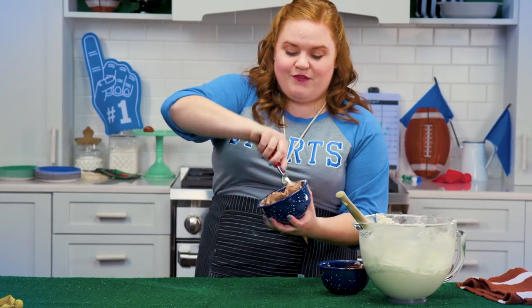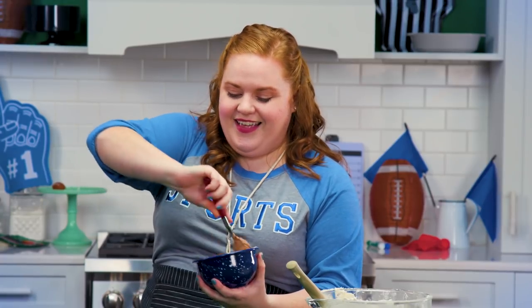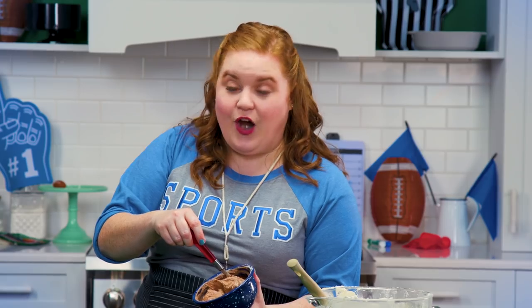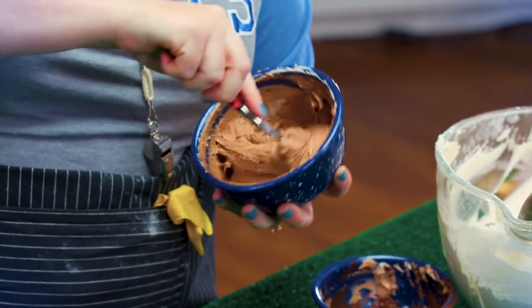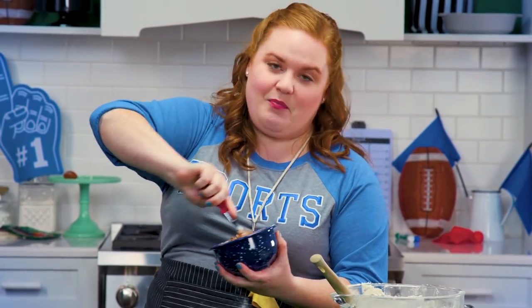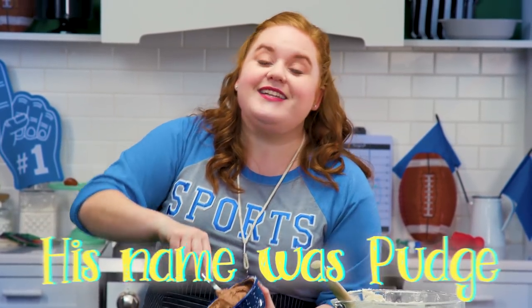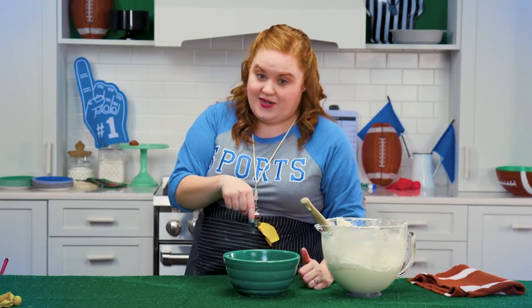Ooh, I've got an interesting fact. The first recorded professional football player is a guy named William Pudge Heffelfinger. I am not even kidding. I'm not making that up. And he was paid $500. He had a $500 contract to play against one league. So they poached him to be the ringer. But his name was Pudge.